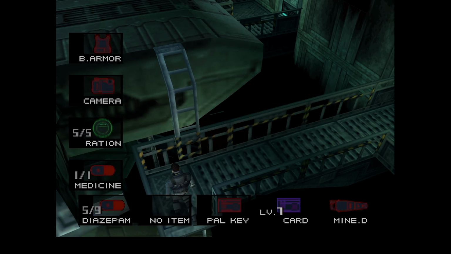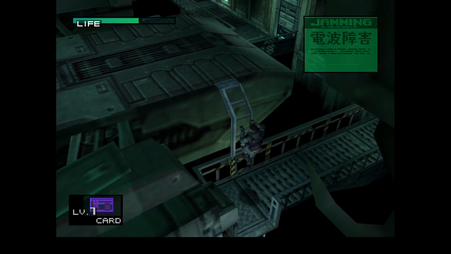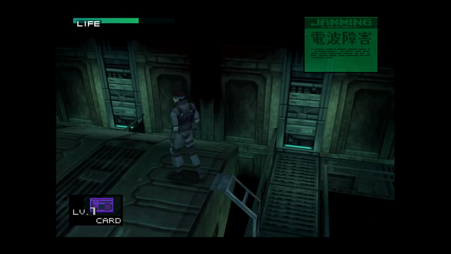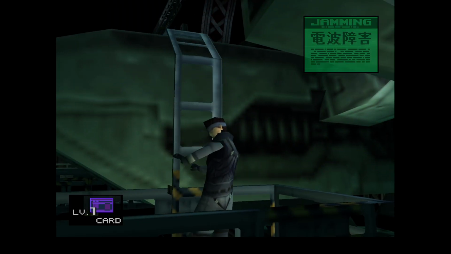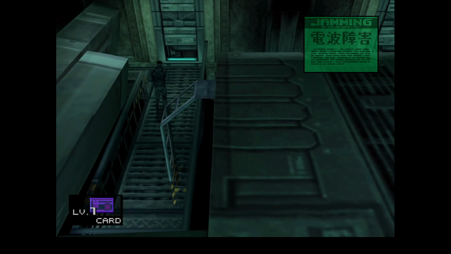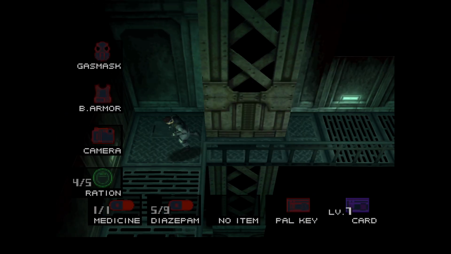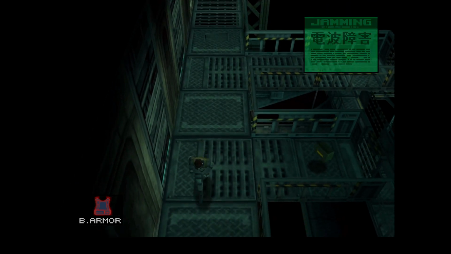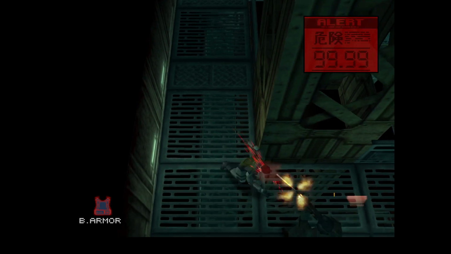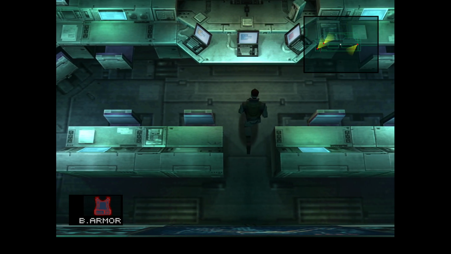I'm probably not gonna bother sneaking by this guard. So what I'm gonna do is I'm just gonna tank it. And hopefully we'll be fine. Put on the B armor.